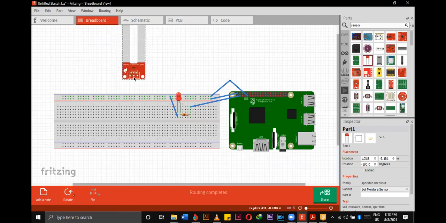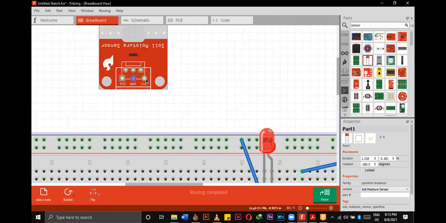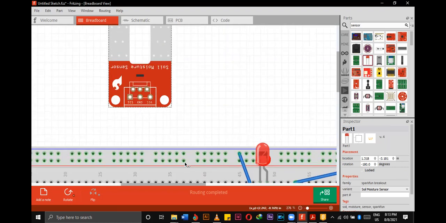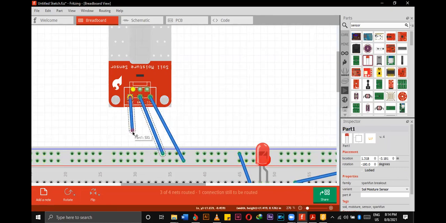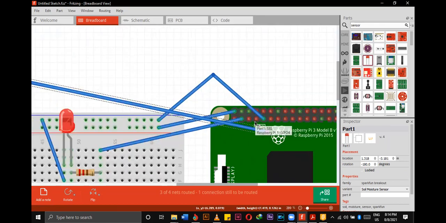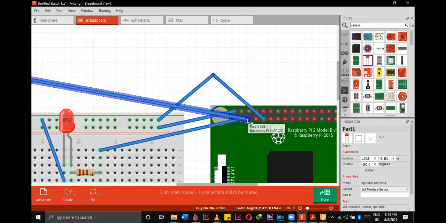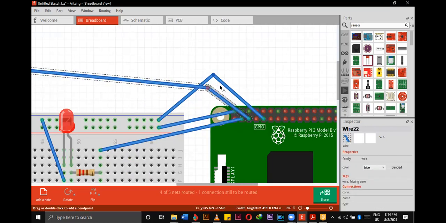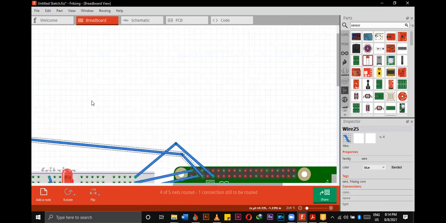So here, if you zoom the pins, you can see that this one is VCC, ground, and signal pin. So we have to give power. We have to connect 5 voltage to this one and ground to this one. Then we have to obtain this signal pin, and the signal pin may be connected to one of the components. Maybe this one. So we have to see that particular pin. Maybe this pin is GPIO 3, the third pin. Now we have wired up the sensor.